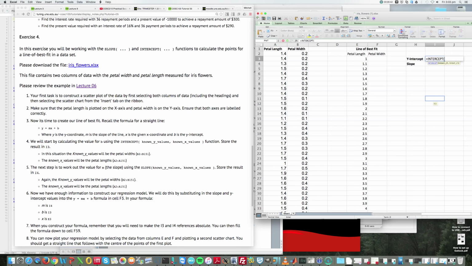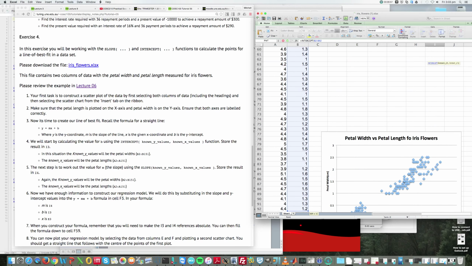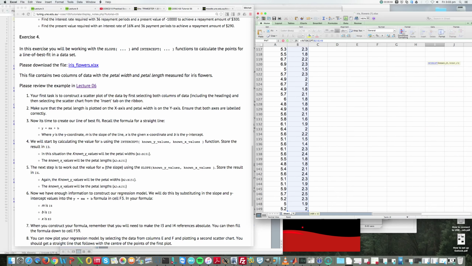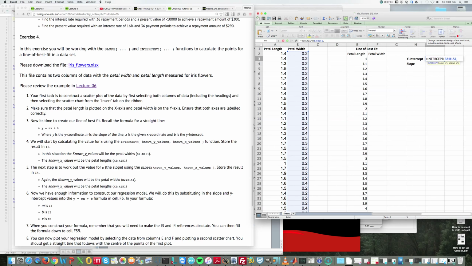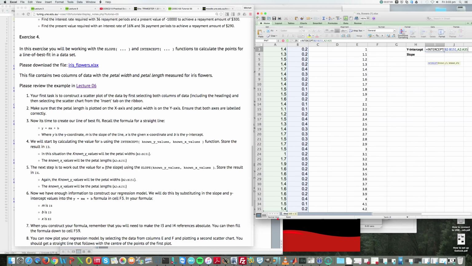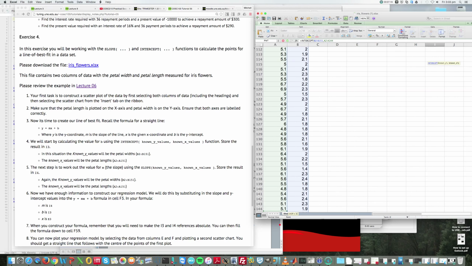The intercept function, first of all, asks for a set of known y values. Now, the values that appeared on our y-axis were our petal widths. So we drop those in, we click and drag all the way down to the bottom of the data set. You can see it's a little bit clunky to do this, but once we get to the bottom, we've completed that selection. We then put in the known x values, which were the petal lengths, and we put them across the x-axis of our graph accordingly. So we'll select these values, moving all the way down through our spreadsheet here.